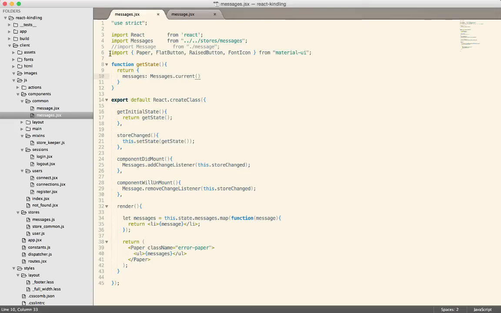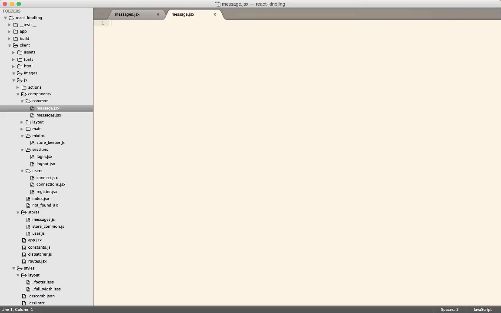So what I'm going to do is let's refactor and let's use a message component. So what we're going to do then is come over into the message JSX. I'm going to add the typical boilerplate stuff. I'm just going to copy and paste. So again, this is just going to render a list item. This.props.children is going to get the default. Well, let me just show you.